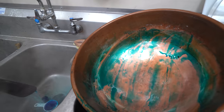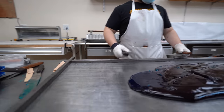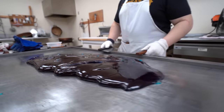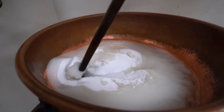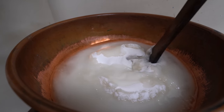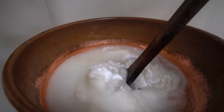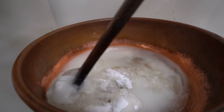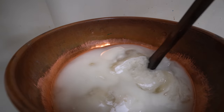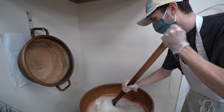So from the last batch that they have on the table right now. Yup, that Brian's working on. Big Dad Brian. Hey guys. Hi. Basically you want to get all the sugar wet. This is very sketchy the first few times. It's such a weird mix of water and dry sugar. Before you get it mixed up, it goes flying all over the place. You got some on the walls? Sugar, yeah. It'll get on the kettle, and then you gotta try and clean the candy stove because you don't want it to burn on there.